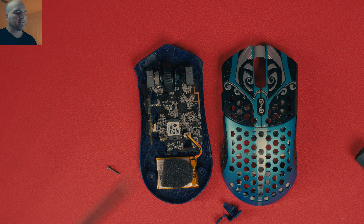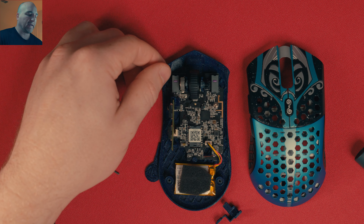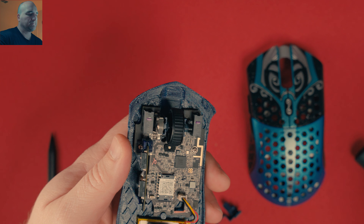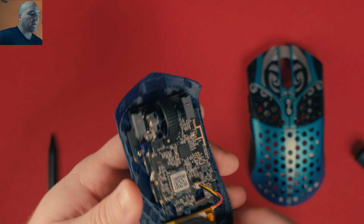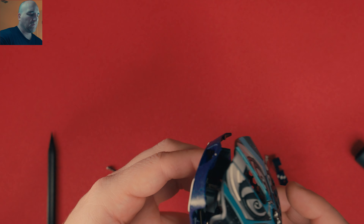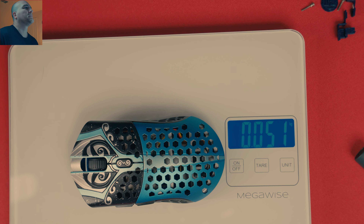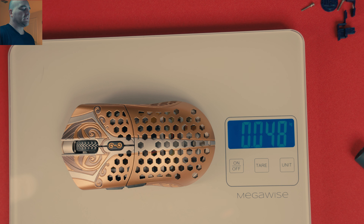I think I do have the liftoff distance set to two millimeters - it works perfectly fine at one millimeter the way that he designed the base, but I put it at two millimeter and after comparing the mice back and forth, this is just flawless. Also, when I did remove the plastic of these switches, I know they probably weigh like absolutely nothing, but I do feel like it did help out with the weight and the balancing a bit more. I did weigh it - it's about 52 grams. Here is another regular medium - so 48 grams. So as you can see, it's about four grams heavier.